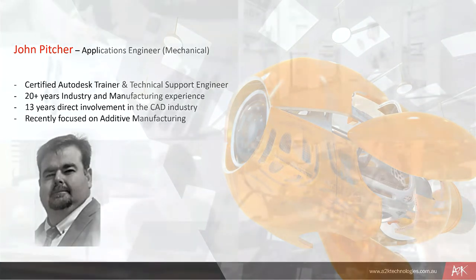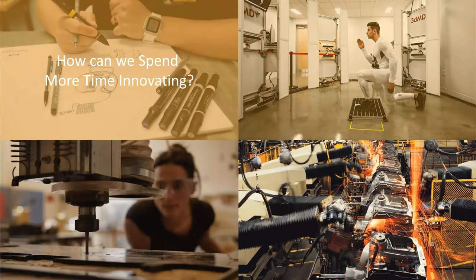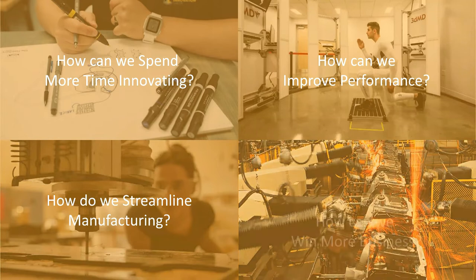With regard to today's webinar, we're going to be talking quite a bit about good design and manufacturing. Most engineers would agree that there are a number of key principles or concepts that need to be applied for a successful outcome for a particular product: concepts like innovation, usefulness, products needing to be unobtrusive, environmentally friendly, and many other factors. The reality is that every design needs to be shared and communicated on a versatile and adaptive software platform. Autodesk has numerous solutions for managers, engineers, and designers that tick all of these boxes and allow for smooth collaboration and interaction from concept and inception to prototyping, during the design, production, and release phases of your product lifecycle.